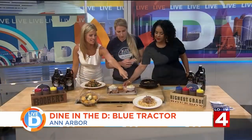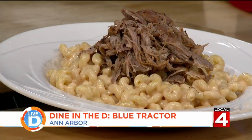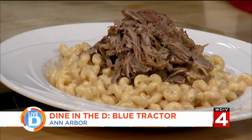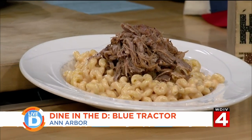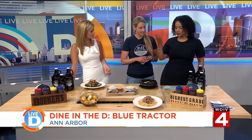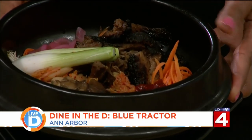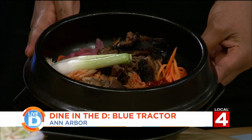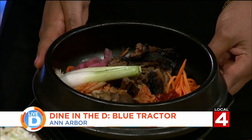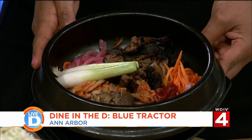Your choice of sauces for that as well. And this is our mac and cheese — on Sunday it's National Mac and Cheese Day, so we'll be featuring two different types. This one is our triple mac with pulled pork, but you can also do no meat, chicken, or brisket too. I love that you can customize what you want. And this is our bibimbap, what you saw Chef Greg make — one of our most popular items. It's got rice at the bottom, pickled carrots, watermelon radishes, shiitake mushrooms, briny kimchi, green onions, pickled onions, and our smoked brisket.